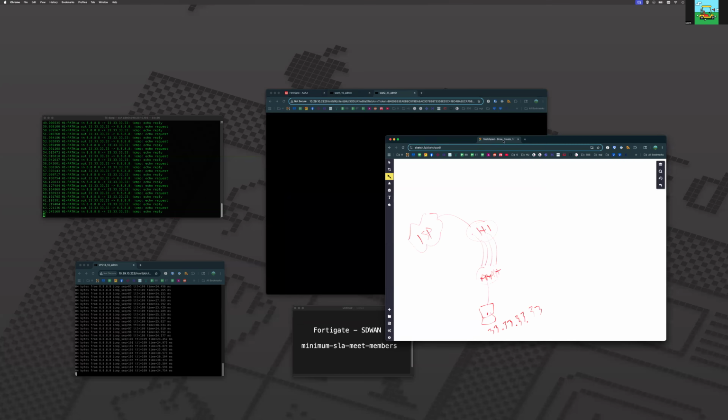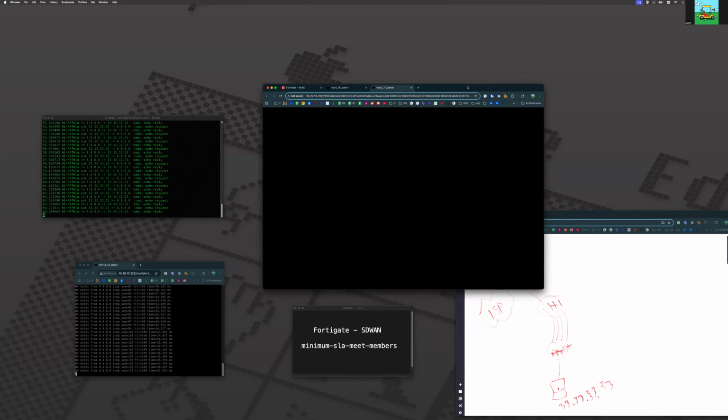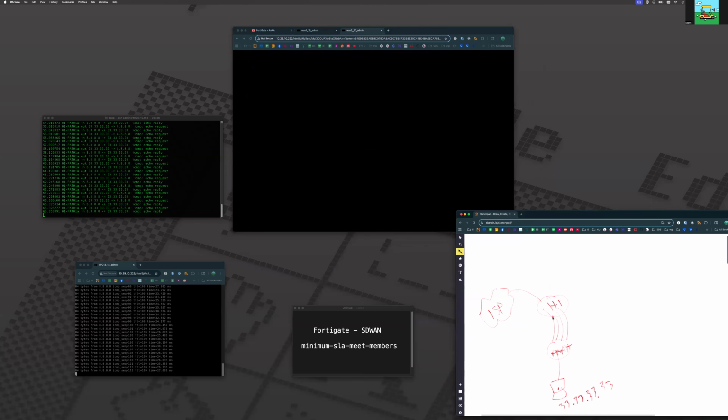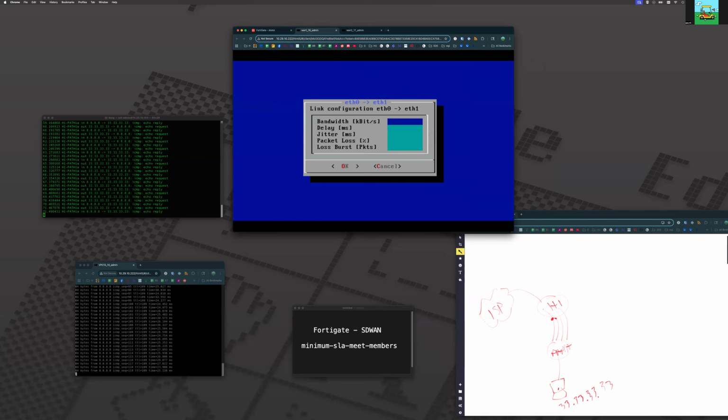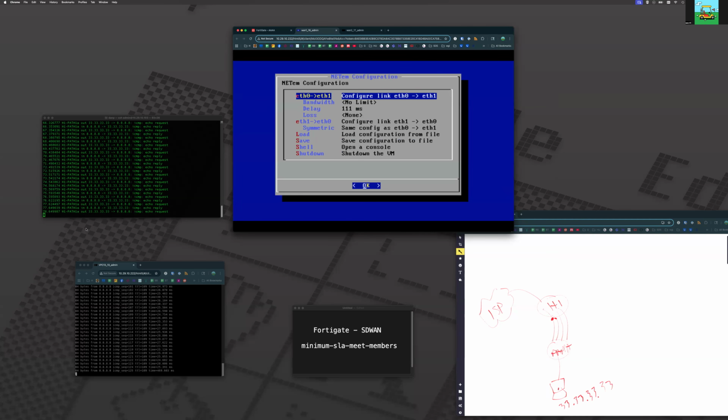Let's go ahead and bring this over here. What we're going to do is add latency to our links here. So let's add some latency to this guy. Let's add a latency of 111. Right? We should see our latency pop up really high. We see it right here. We see it pop up, and then we're probably going to see it drop back down. We see it drop back down.